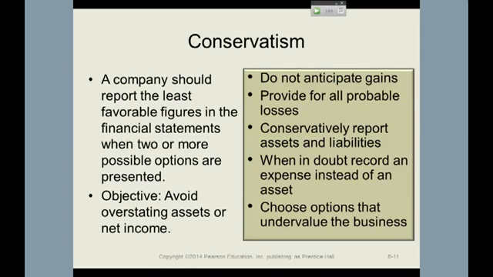So conservatism, again, means that if you have a choice, you will select the one that is least likely to overstate net income and assets. And again, the other example I gave you is advertising. Does the advertising have future benefit to you? If it does, maybe it's an asset, but who's to say? Who could judge whether that advertising will have benefit? Who's going to know if those sales would actually be created?